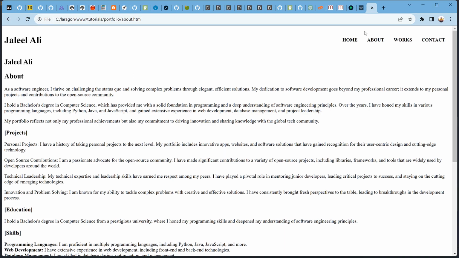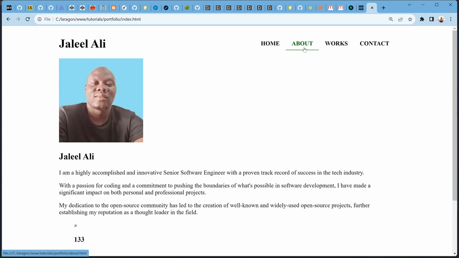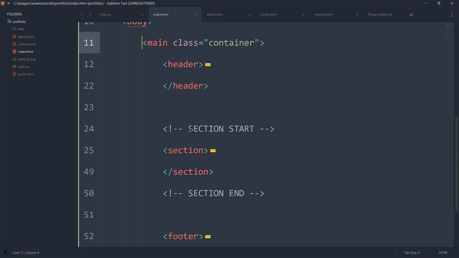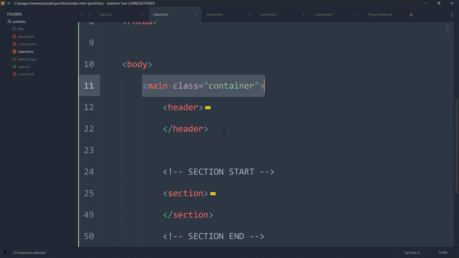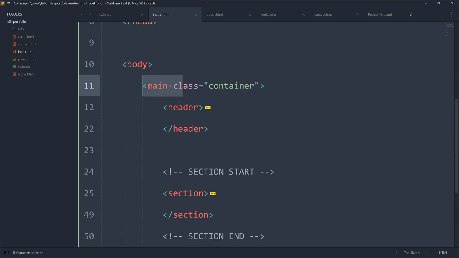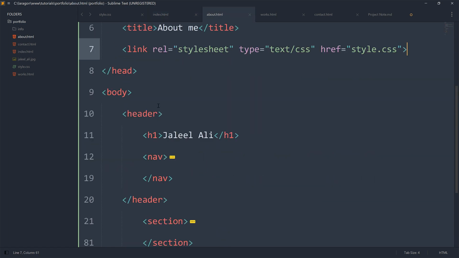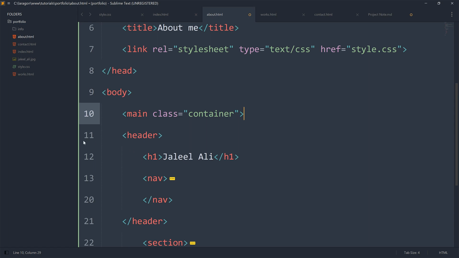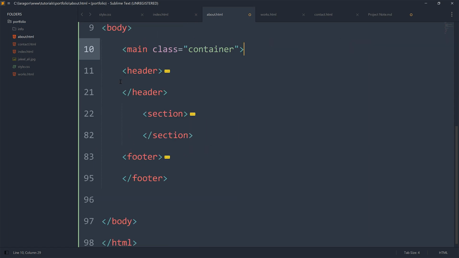So when we reload and go back to the home page, we can see we still have the same effect. I think this is quite easier to maintain. What I was trying to avoid was adding that tag in the HTML page, since we already had a structure. But for maintenance and clarity purposes, I would prefer in the end to go with this idea. So the only thing I have to do is copy this class and apply it to the rest of the pages right under the body tag.